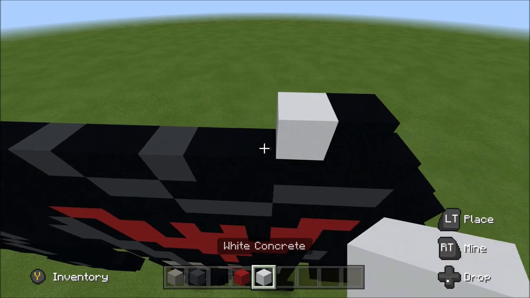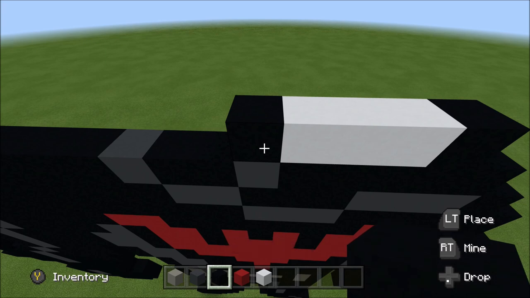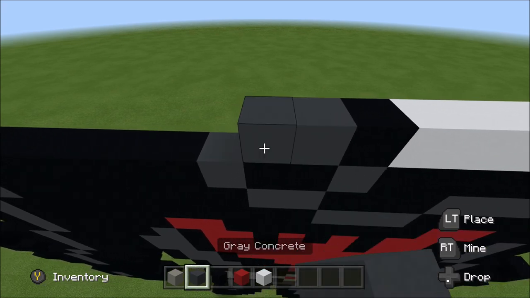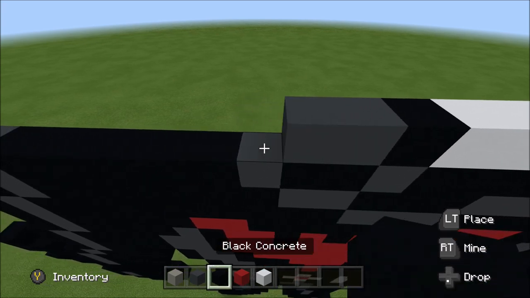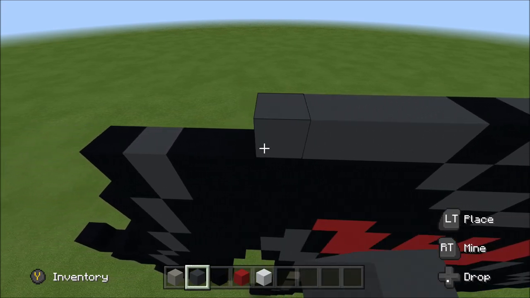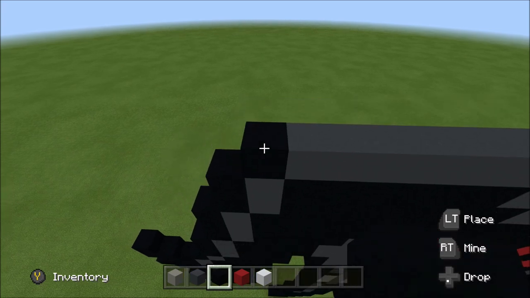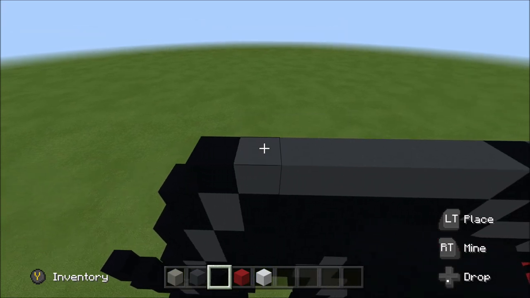Three white: one, two, three, a black. Two gray: one and two, a black. And then six gray: one, two, three, four, five, six, and then a black. Go ahead and move up. Move in one block from the left, so above this first block of gray here, build up with a black.